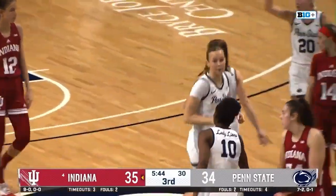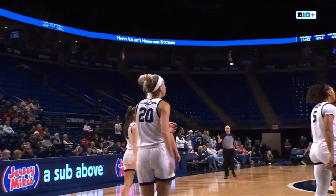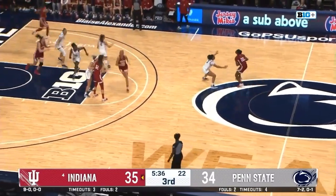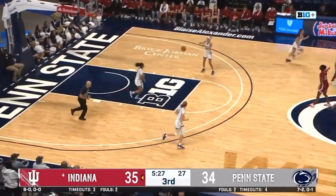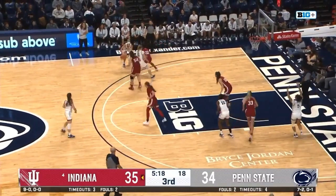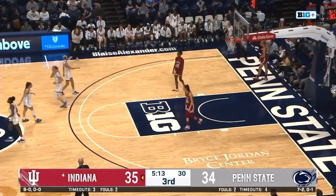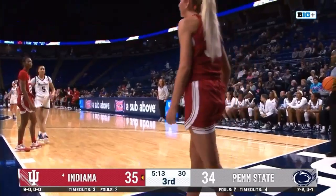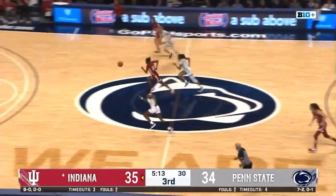Penn State really stagnant offensively right now. Indiana had a miscue or lack of communication on that ghost screen by Anna Camden — unfortunately McKenna Marisa was not able to capitalize. Indiana breaks Penn State's press with nobody deep to defend — Moore McNeil coasts in for the layup. The pace of this half-court possession is key for Penn State; they need to keep the ball and people moving. Marisa slashes her way towards the right, carousels back up top — down low, Pinto cuts, big lay-in from Pinto. Good pass from McKenna Marisa, team leader in assists at four and a half per game. Penn State back within one — you can feel the crowd in here.